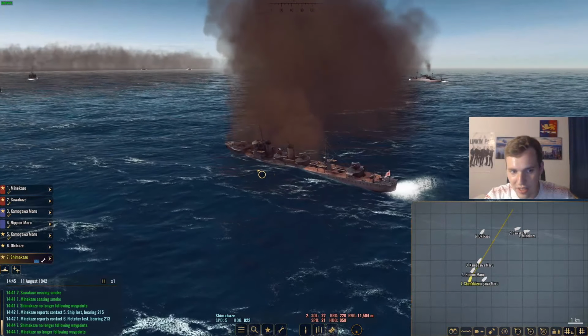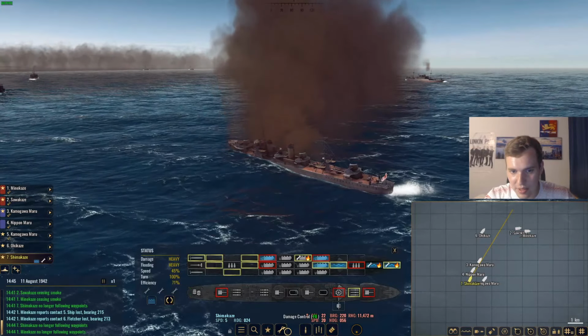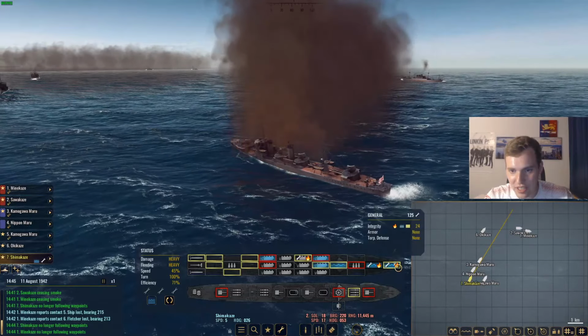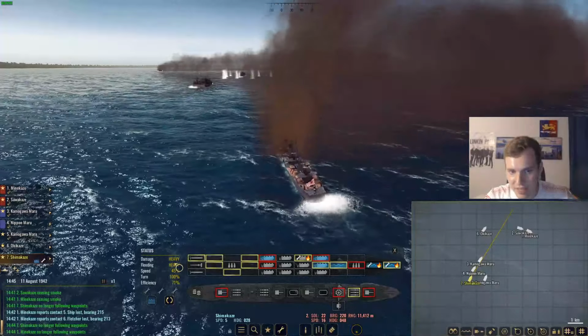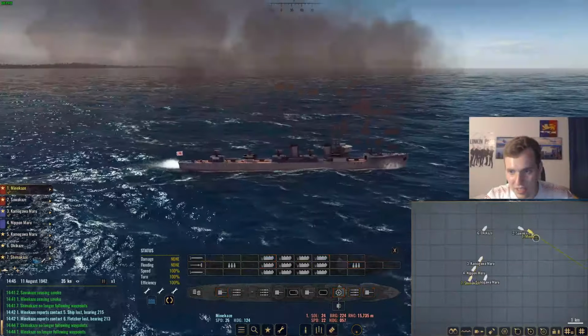He's slowly coming around. 40 knots. The damage control has its work cut out for it. I mean, this is not coming back. Flooding heavy, damage heavy. Steering a bridge got damaged.